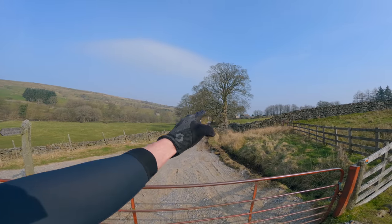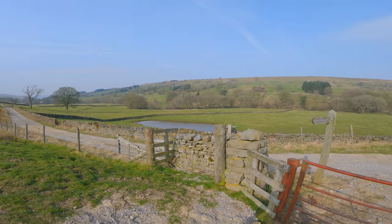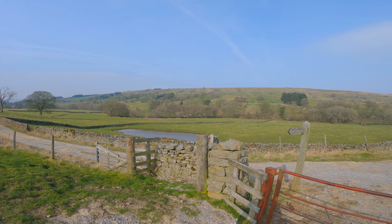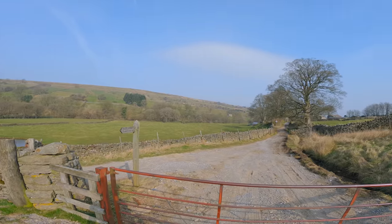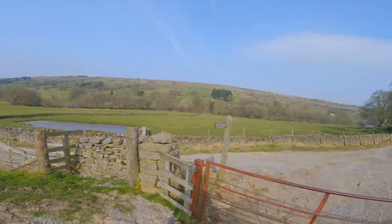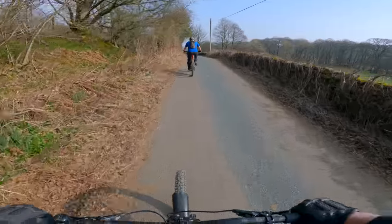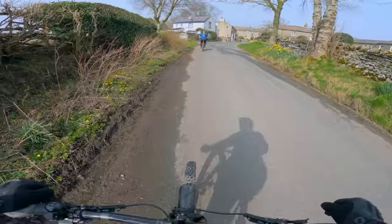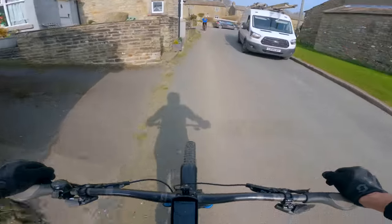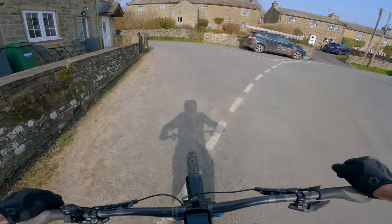What we're doing now is up this road, right round in a big loop, and then we come over this hill here, which is a brutal one — I think it's a 3.7 mile climb. It's climbing all the way up there and then we come over. We've got about 3 miles of road section now just on this little lane. We've made it to Carlton, turning left here and starting a big climb to the top of the big descent, which is the main descent of this ride and it's really really good.